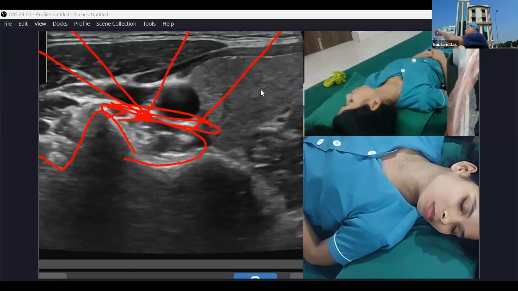Okay, or you can come through the thyroid, medial to the carotid artery, and above the longus colli muscle. You can inject here, you can inject here through the jugular vein, or you can come lateral to the jugular vein. So there are a few approaches, or here you can come between the jugular vein and the carotid artery. Understood? So you have to inject in this plane, this area.